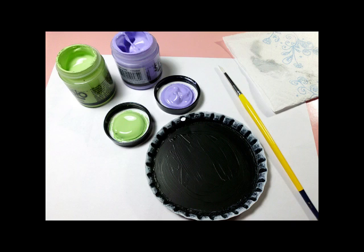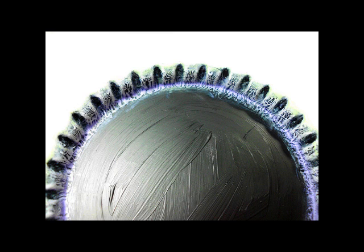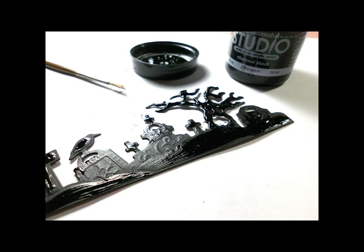First add paint to your brush, second rub in a circular motion on a paper towel, and third lightly add color over the white. I have three pictures showing what this looks like when finished — gotta love that texture! After I cut and embossed my Spellbinder die template I added lots of black paint. Along the ground I went horizontal with my brush creating lots of texture. On each tombstone I went top to bottom, but on the bird crosses and trees I patted the paint on. Since I'm working on a small piece I did change to a smaller brush.